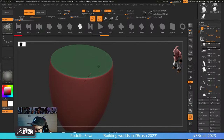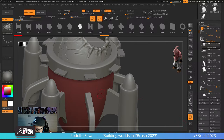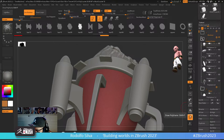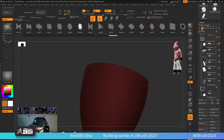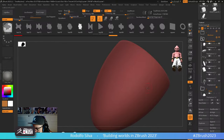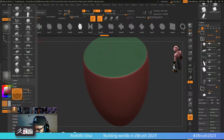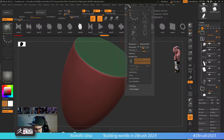Let's turn off the lines just for now. If I draw, you could use this for hair or for any other stuff. Oh, it's not projecting because it's on solo mode. Huh, it's not projecting properly. Oh, it's the live booleans. Yeah, let's turn off line, solo mode. Huh, it's not projecting. Oh, it is, but it's on the other side for some reason. It's projecting on the other side. Let me just go to brush and reset current brush. Sometimes it goes a little crazy like that.